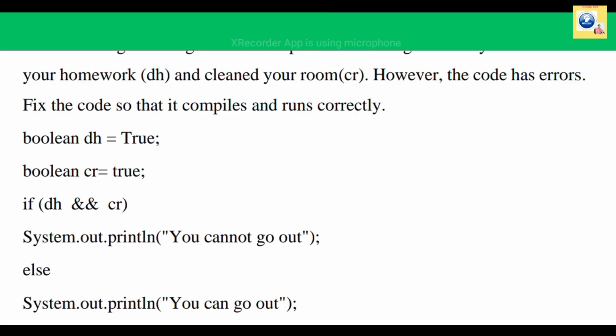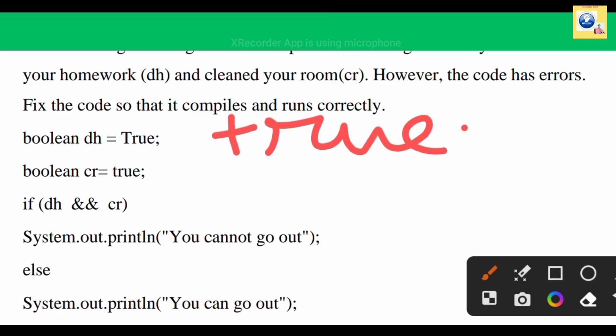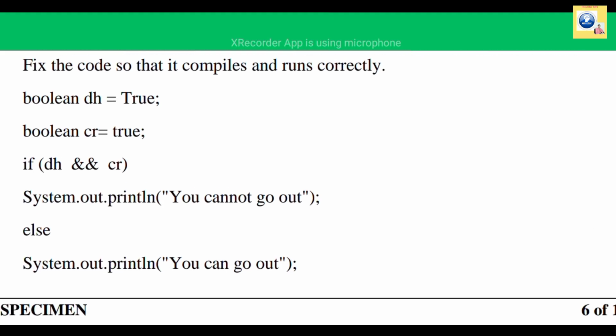So one mistake is that true has to be written in small letters, not capital T. Second, variable cr is boolean type, and the value is okay. Now if both are true, it should print You can go out.